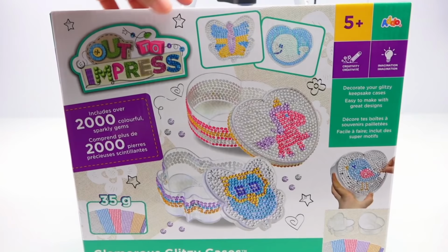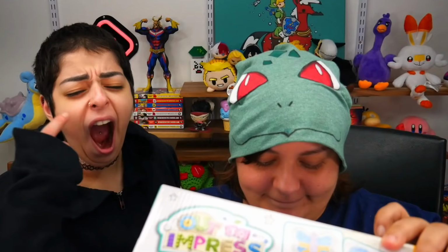How much did you pay for this kit? We also don't get any indication of any kind of items on the inside, other than the boxes and the gems. I asked you how much it was and you didn't say anything. Oh, it's $13. All right. With that said, time to see what we get inside. Wow, they're big cases.